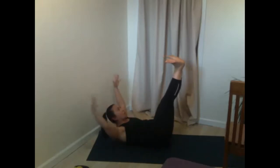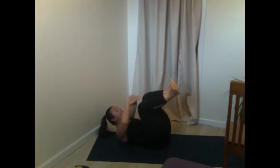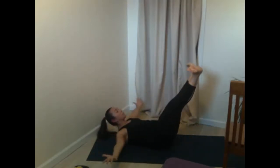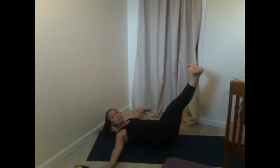Good. We're going to take our arms out to the side and then hug your knees in. Shoulders and head stay off of the mat. Press it out. Flex the feet first position and then hug it in. Again, flex first position. Open those arms. Hug it in. Again, press first and hug it in.